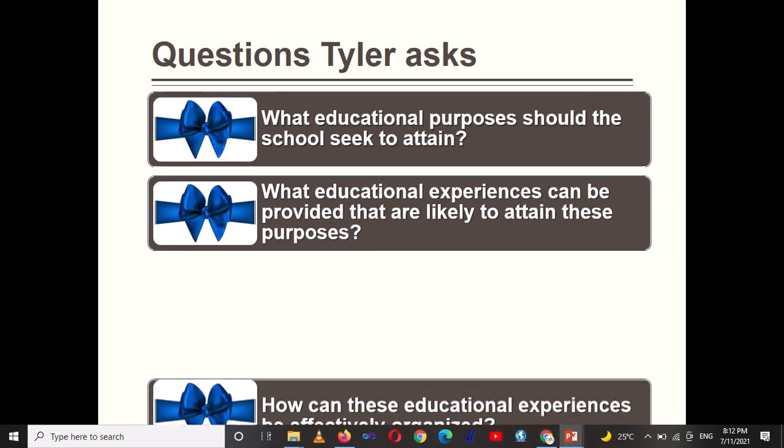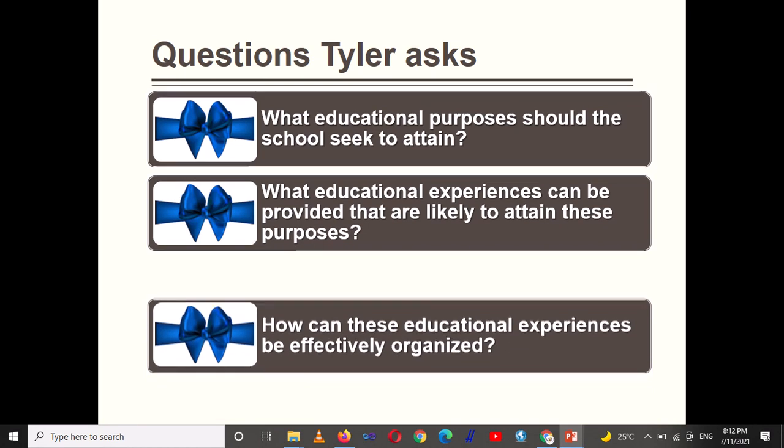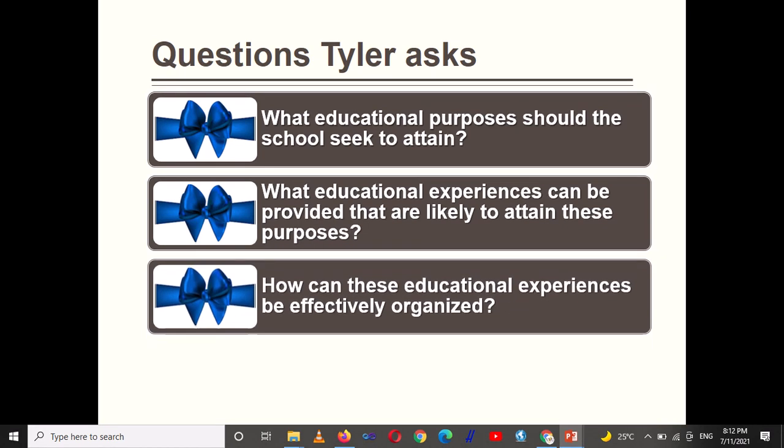Now, Tyler says that knowing your purpose or your objectives, you must also know, based on your purpose, what learning experiences you can select. Now, how can these experiences be effectively organized?